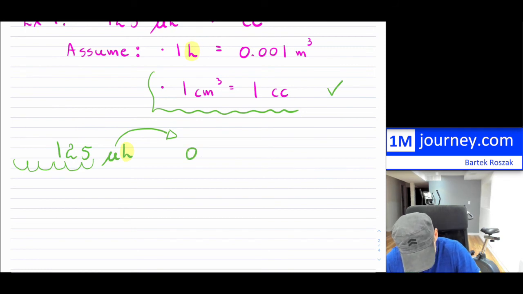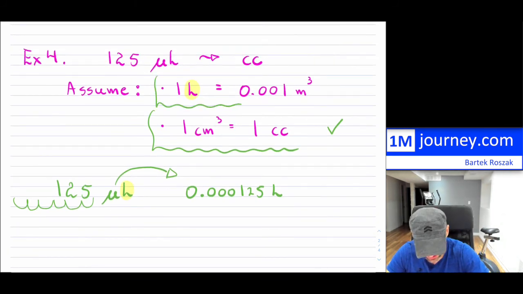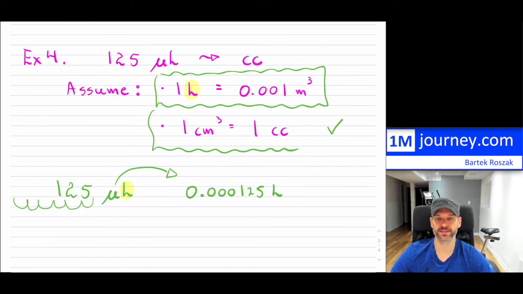So it's going to be a very small number here. 1, 2, 3, and 125. And now it is liters. Now, why did I do that? I did it because here they're giving me an assumption. They're relating liters to meters cubed, right? That's what they are relating. I want it in centimeters cubed. But if I have meters cubed, then to go from meters to centimeters, that's just a prefix change. So I'm going to show you that in a moment.